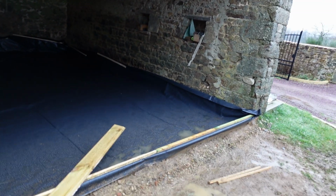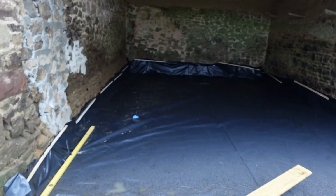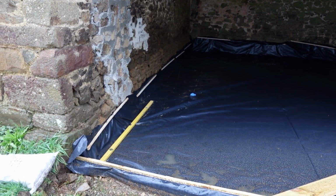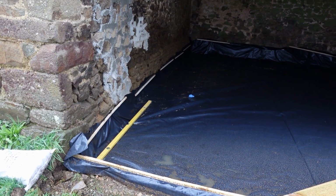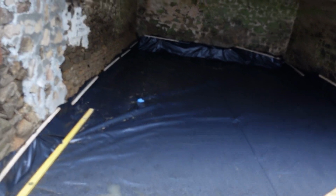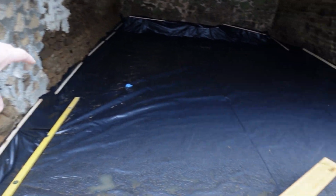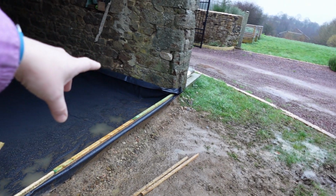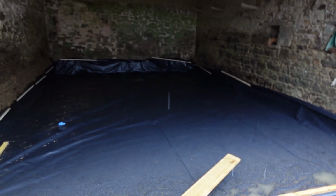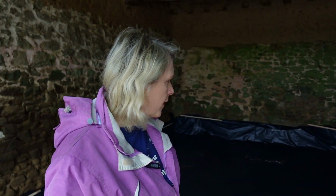We're not putting in any rebar. We don't really need it for a room this size. However, I do have a very small amount of rebar in stock. It's about 1 meter wide by about 6 meters long. So since I have it in stock, we might as well use it. I'm just going to put it along the threshold here. So that's going to go along there, and then the rest of the concrete will flow into there. I've ordered 4 cubic meters of concrete, which I think should be more than enough to fill up this whole area.